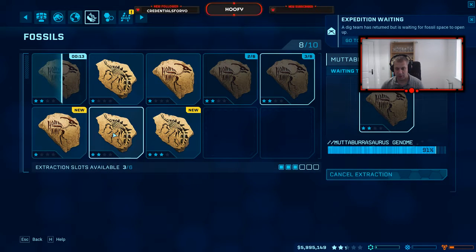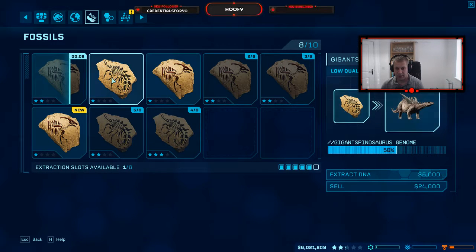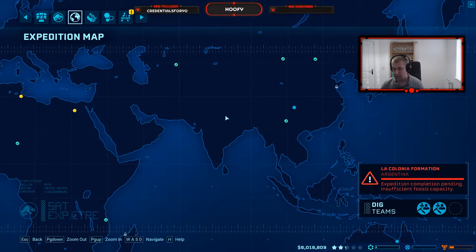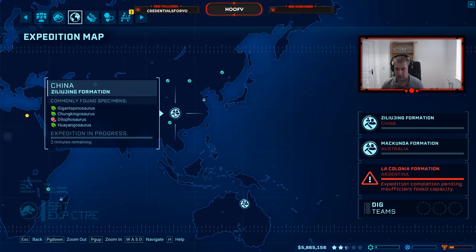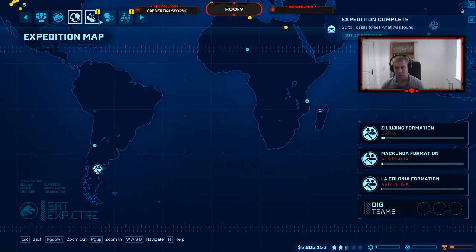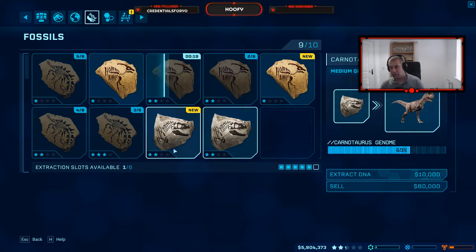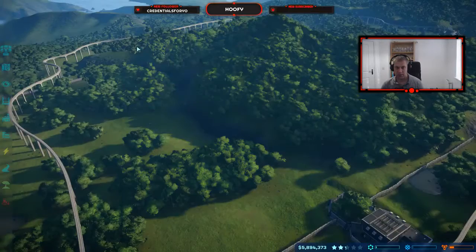Let's sell that off. Extract the DNA for that one, and that one. And get you off our backlog. Got a team waiting, Argentina this time. So we'll send the Australians out, send the team to China, and we'll send you back to Argentina. What's this? Angiosperm. Cool. We'll get the Carnotaurus.